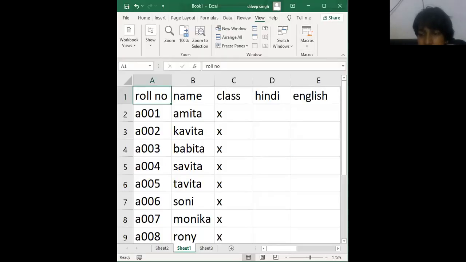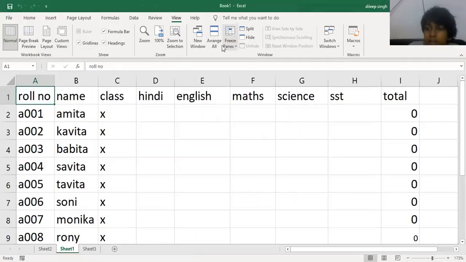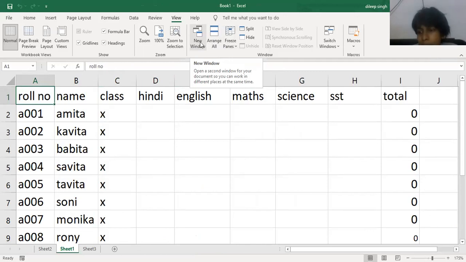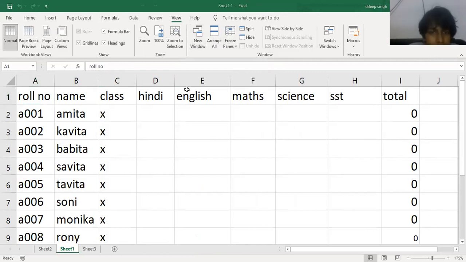So there are different modifications for the window adjustment. Understood? Yes, sir. That is all about Arrange All. If you want the same content in a new window, just click on New Window. You will get the same content in the next window. Just see, we have two windows like this with the same data. We just close it, because here is the ratio 1:1 and here is 1:2. So we just close here.